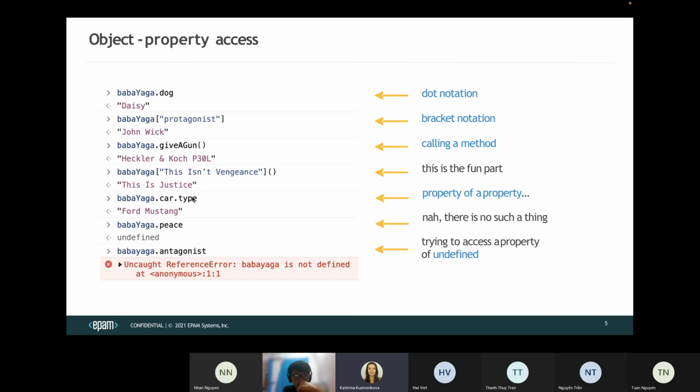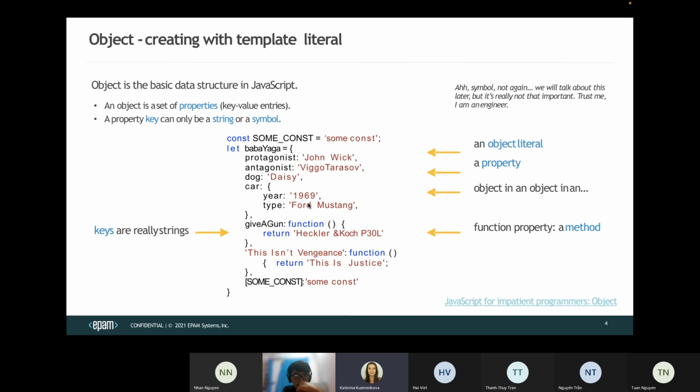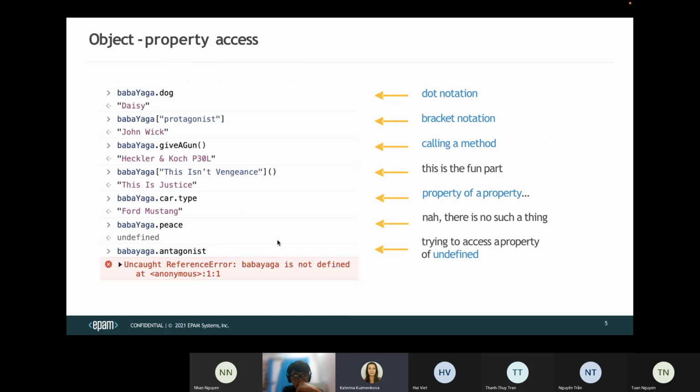So car type, this is in the previous slide we had inside of object we have key with a value which is object also, so we can call each object every time if it exists in the object.